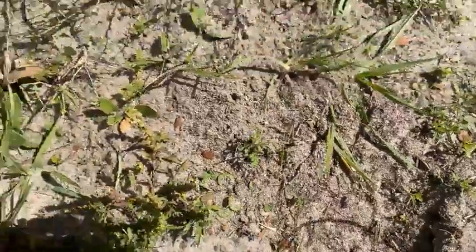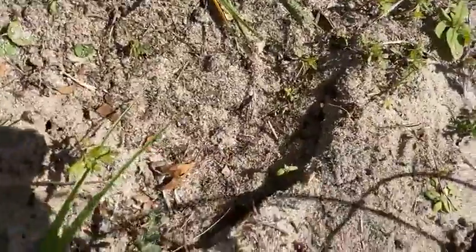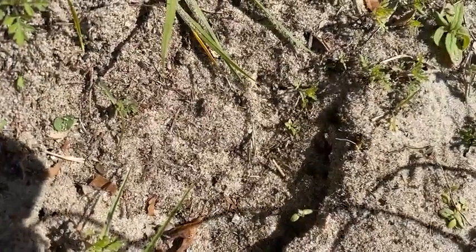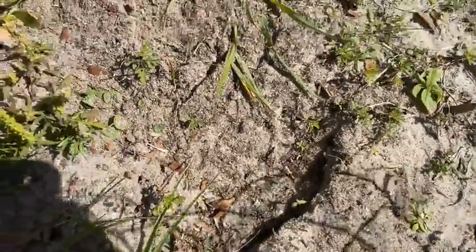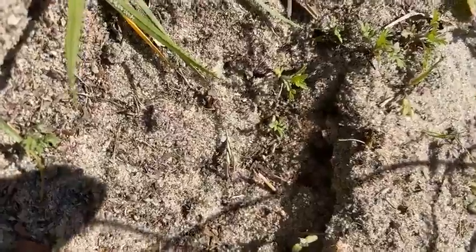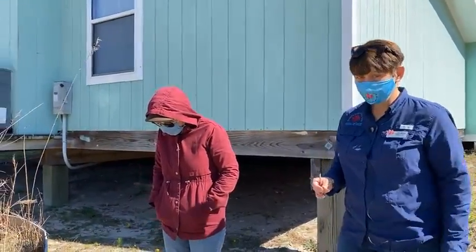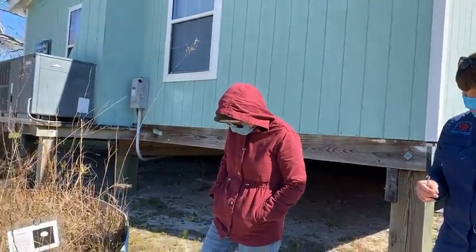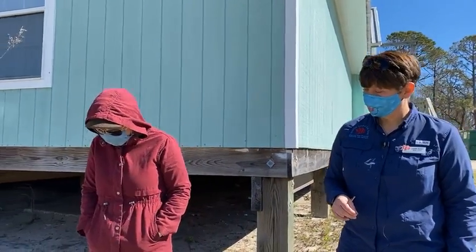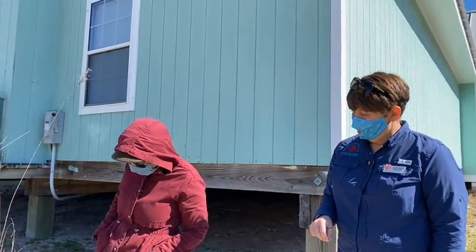This fire ant species, as Joanne mentioned, is invasive — meaning it has not evolved into a particular ecosystem and creates problems in the ecosystem into which it is introduced. These ants are very aggressive towards other arthropods, other insects, and can even cause problems for birds and ground-nesting animals. Even in some places where there's a high density of these fire ant mounds, they can cause problems for livestock in pasture land. They're a very aggressive ant species and they have a painful bite, so if you step on an ant mound you definitely want to step away from it quickly.